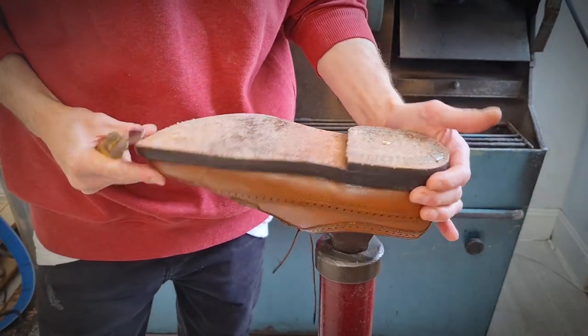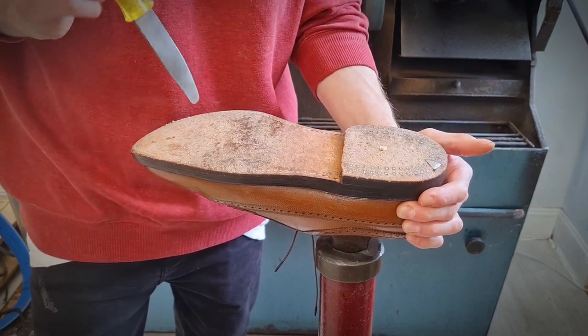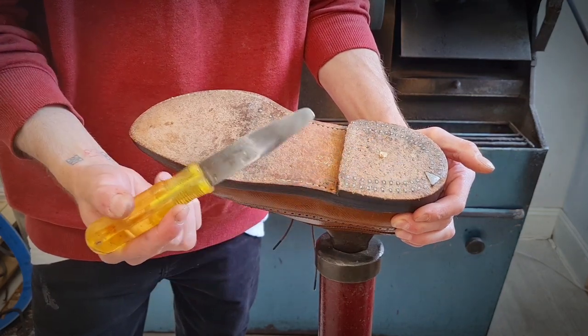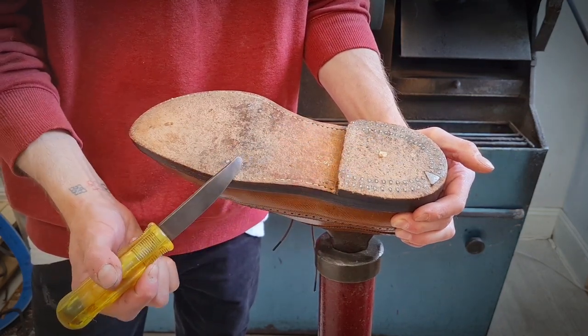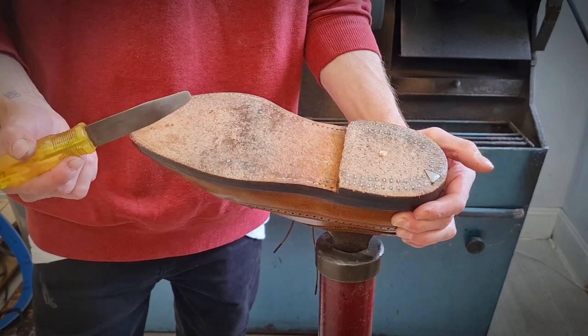On these Vintage Florsheim bad boys, what we're going to be doing is recreating them right up to their former glory. At the end here, this is called a suicide heel, so we're going to replicate that on the end. And also the five nails, a Florsheim trademark that are placed in the sole. We're going to replicate that.